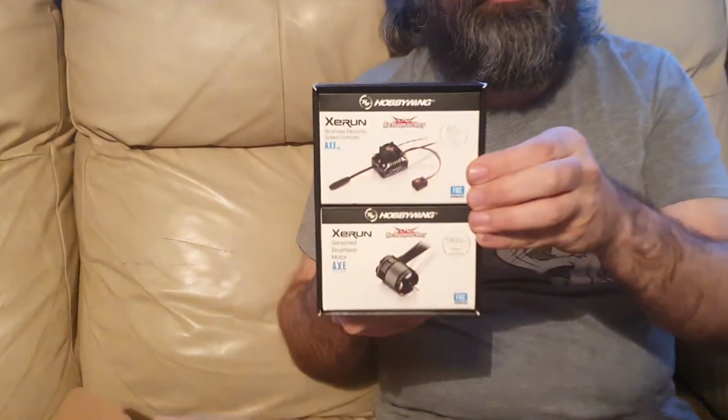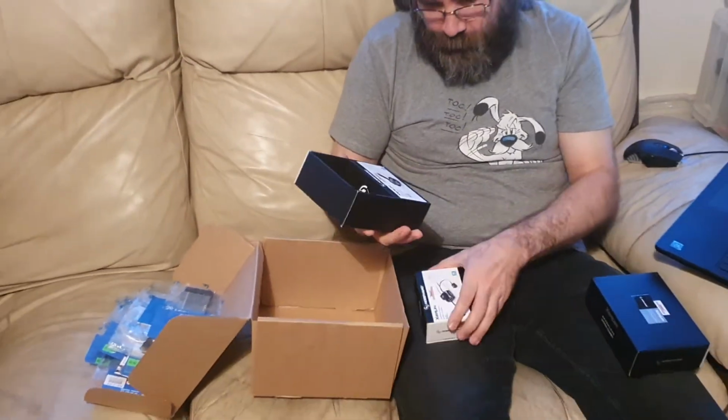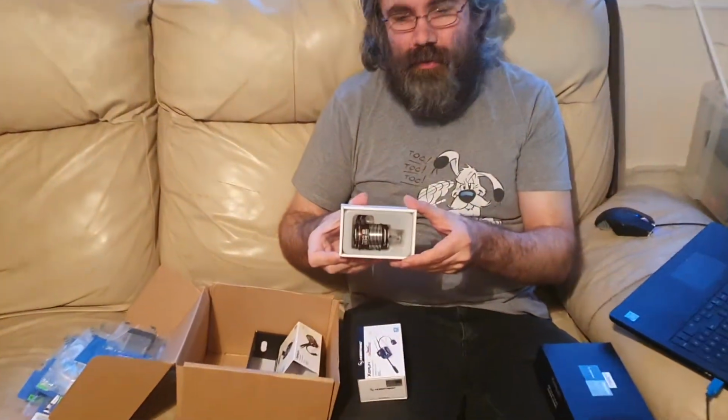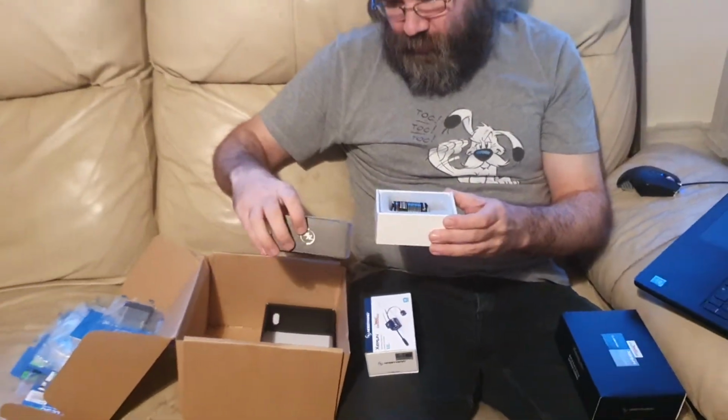Axe 540 brushless crawler system, which is very high torque, has a basic form of cruise control built into it. God, you and your cruise control. Yeah. Brushless, very high torque, very good drag brakes. Ideal for one of these things if you're trying to tow a truck along and you suddenly start going down a hill and good old gravity takes over. That system should be able to keep it under control.